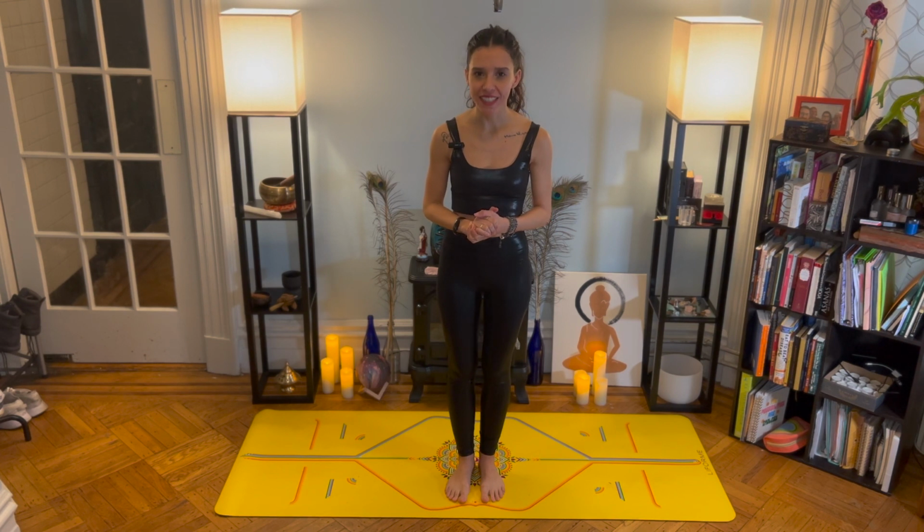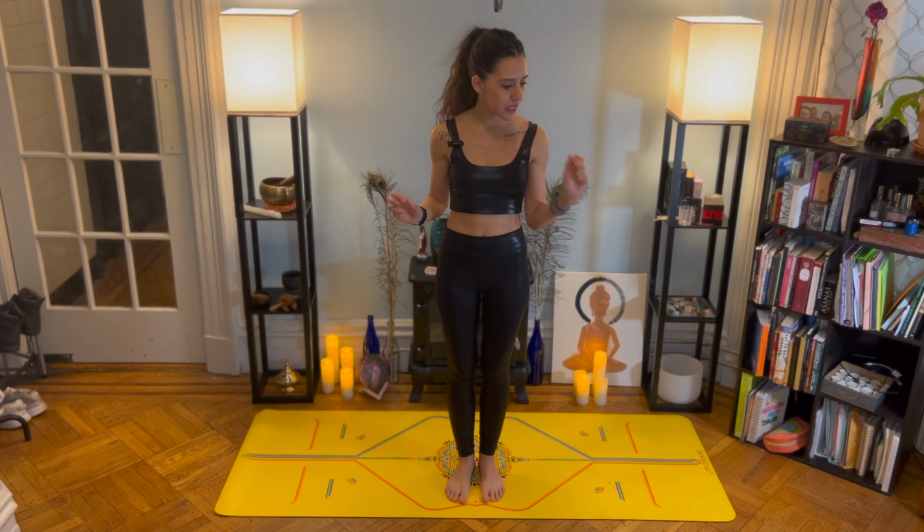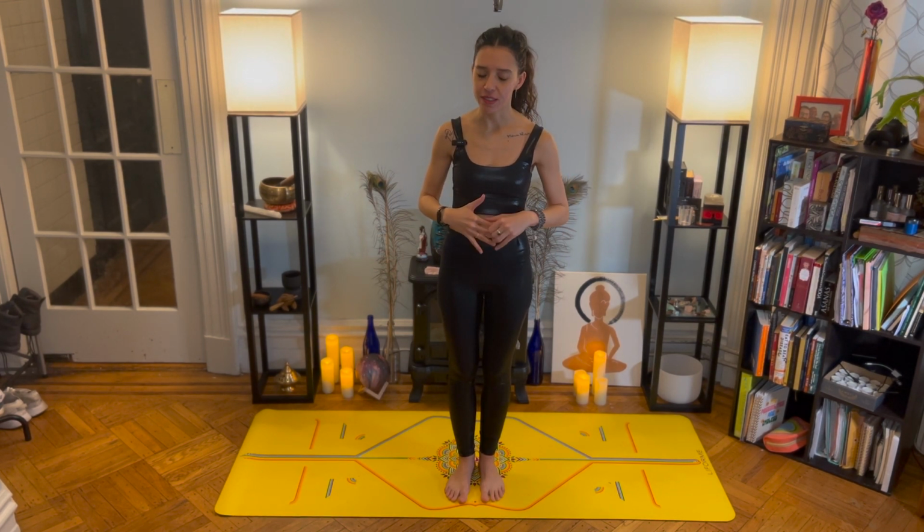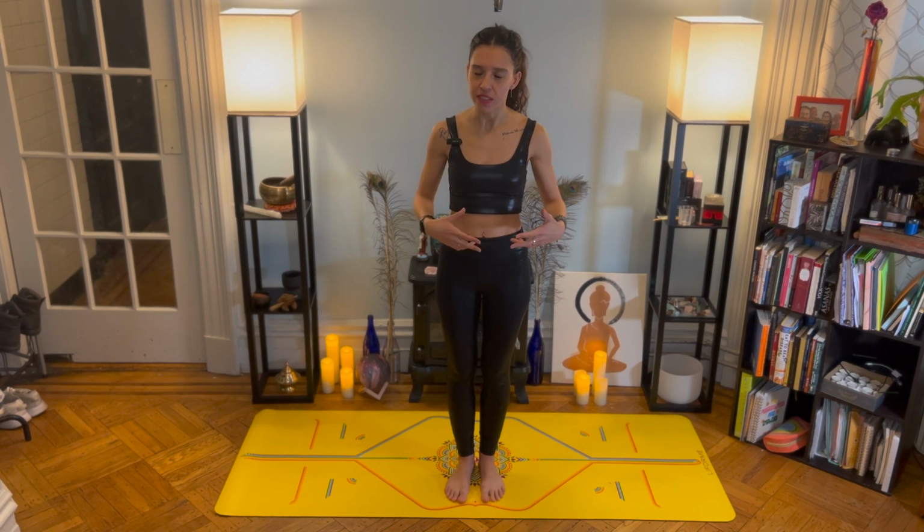And the practice today, it's for you, newbie in yoga. I will be bringing up 3 yoga asanas with the names in Sanskrit, in English, and also explaining how to get in and out of the pose while we hold the pose for a little bit so we can feel the sensations in the body and how those poses help us to be more open, more flexible, and more strong. Are you ready for that?